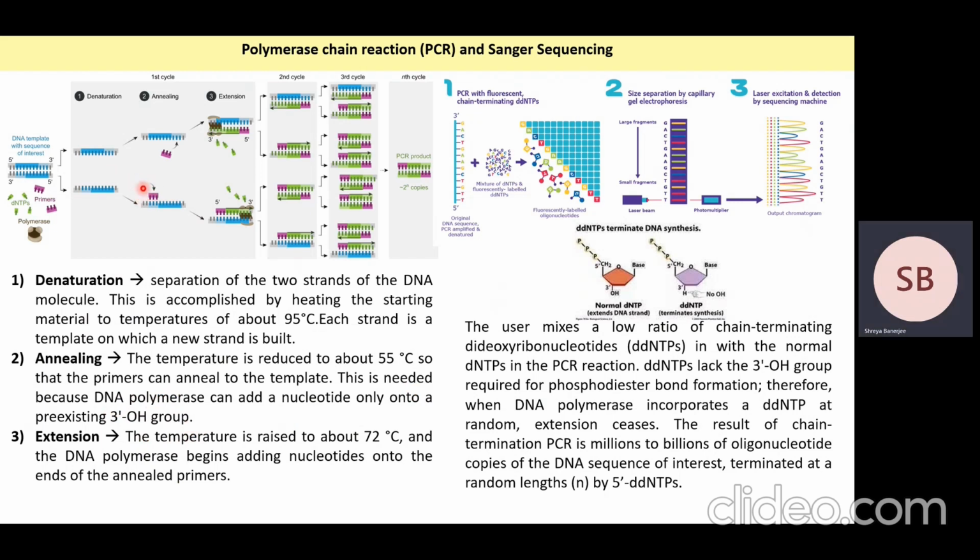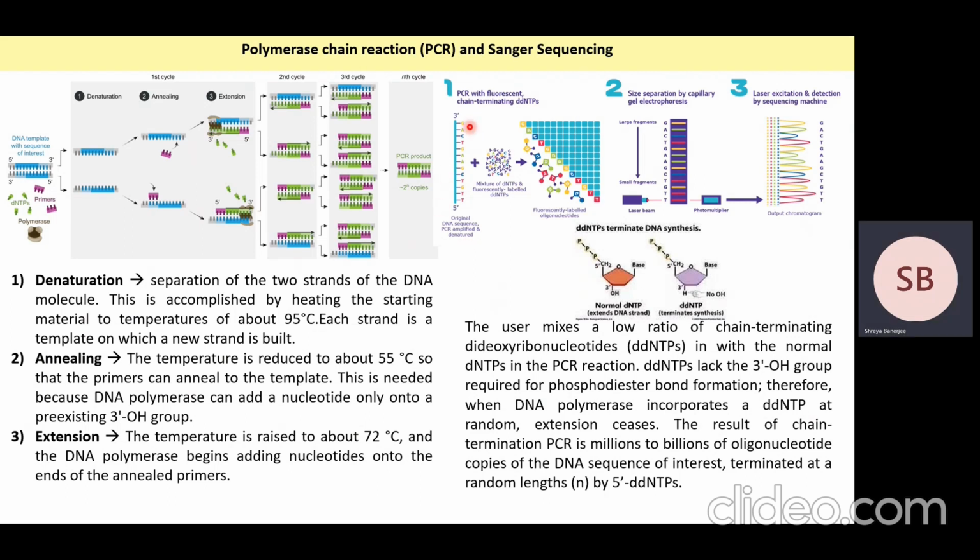Once the initial primer has been annealed, the temperature is raised to about 72 degrees Celsius and DNA polymerase starts adding nucleotides one by one at the end of the annealed sequence. So that helps in forming the entire extended DNA. And from one copy, you can get two copies. And similarly, from 2, you can get 4, from 4, you can get 8. And after n cycles, you will have 2 to the power n copies. So polymerase chain reaction rapidly gives, if you have a very small DNA sample, a large amount of that sample.